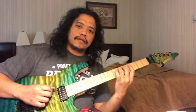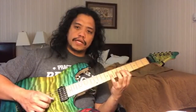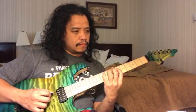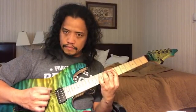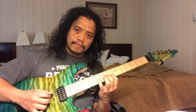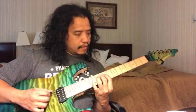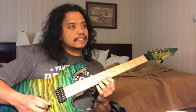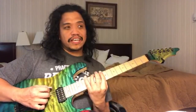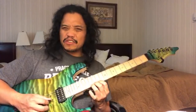And for the right hand, if you can already do it, make sure that you are playing strict alternate picking. Down, up, down, up. And also do your best to focus on the task at hand, because I know once you get past the 5th fret or so, it starts to become repetitive and somewhat boring, but you just have to soldier on through it.